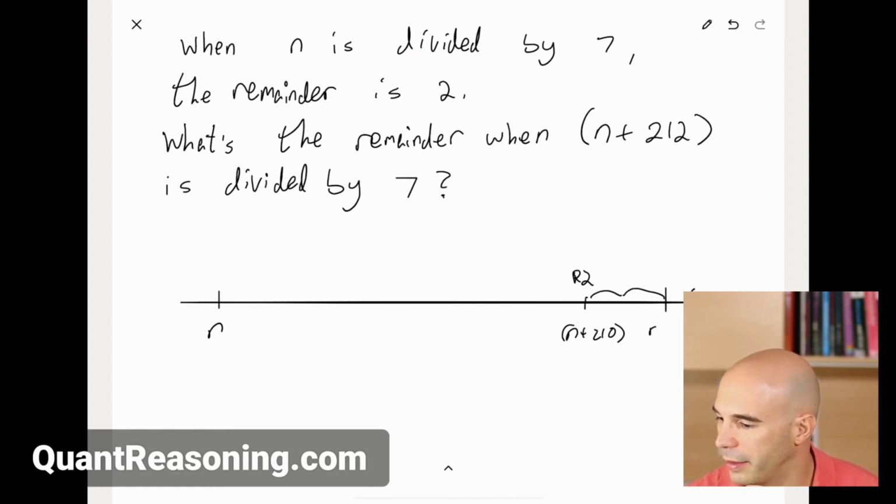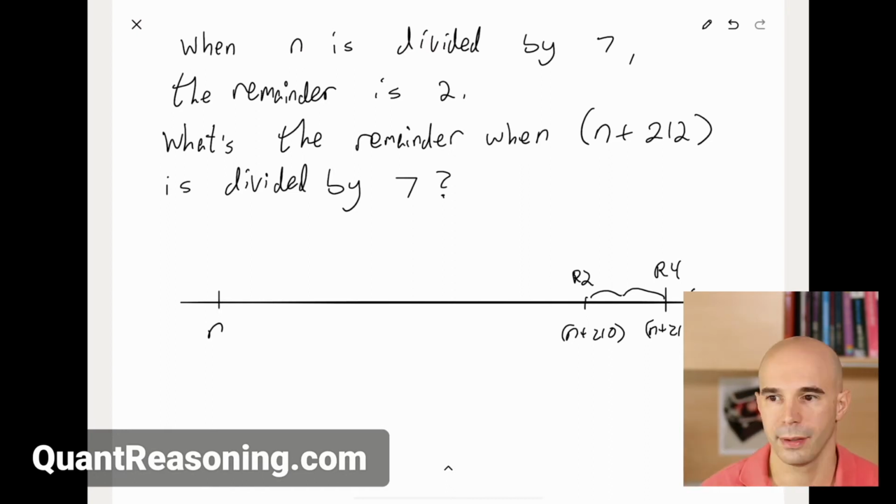2 units to the right of n plus 210. So the remainder here would be 4. I would say that the camp is named by the remainder. Like we could name the different camps by the remainder. We would say, in the world of divisibility by 7, this camp is remainder 3. And then you could talk about all the different numbers that belong to that camp.